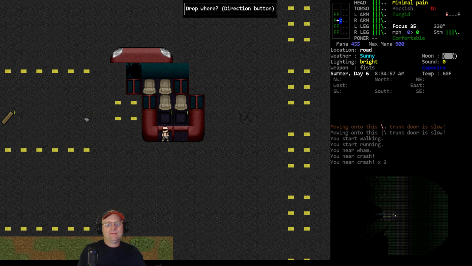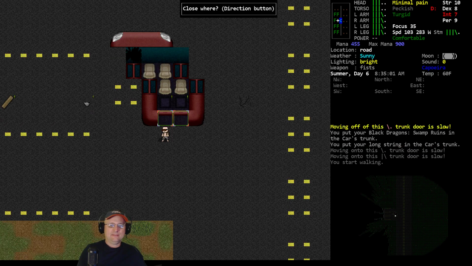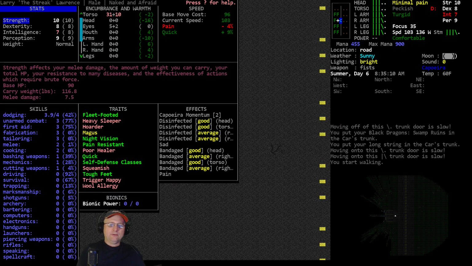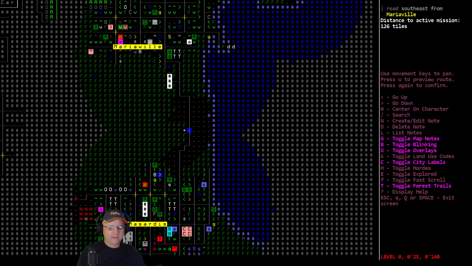So I think I'll just leave the stuff in the back of the vehicle here. Get back down to my slim fighting gear, which is pretty much that. We don't have any pain or hunger, thirst problems. Speed is still good, still got good bandaging. Yeah, I think it's just about time for us to try to drive back to the base.